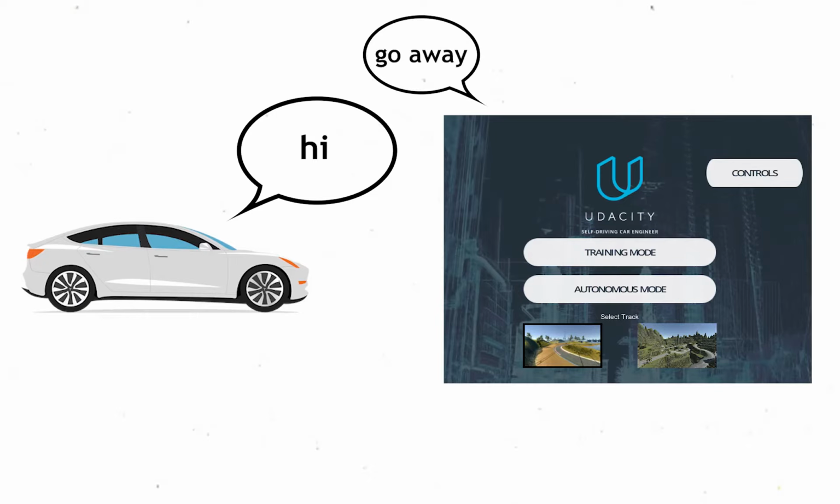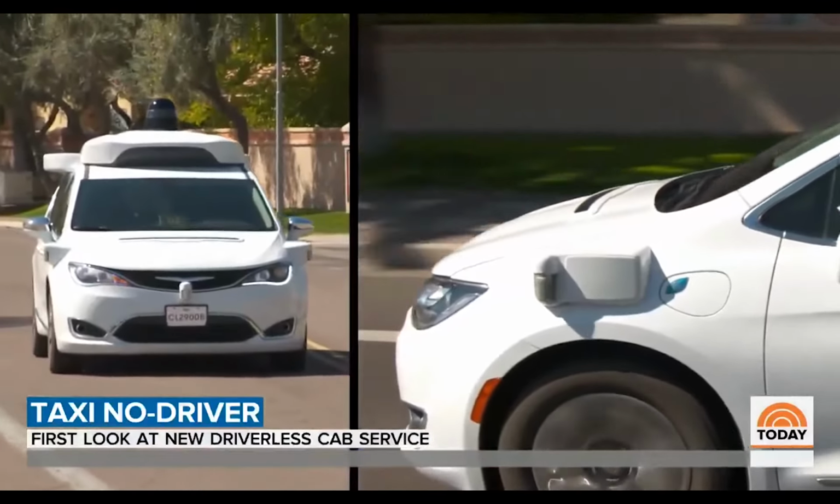Alright, now that this bad boy has been trained, we actually need to get it to talk to the simulator and drive the car. So what we're going to be doing is using a server-client model for this to work, in which case our code is going to act as a server, and the client is going to be the car. So the way this will work is that on every iteration, the client will send 3 images back to the server, and the server, on the other hand, is going to take those images, augment and pre-process them, then run our convolutional neural network on top of that, and then send the outputted steering angle back to the car, where it's actually going to drive. So hopefully this works, and let's check it out.